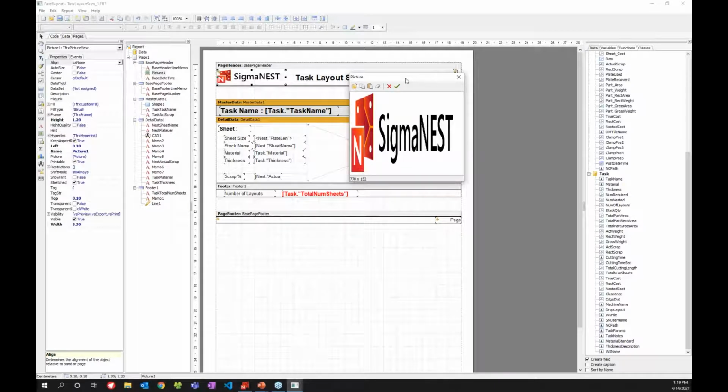There's some properties on these that have to do with scaling and where it is on the report and things like that. It's a whole lot easier to just replace the image than it is to totally delete it and add a new image in. So to do that, we've got this picture screen that came up when we chose edit. I'm going to choose the load folder option.